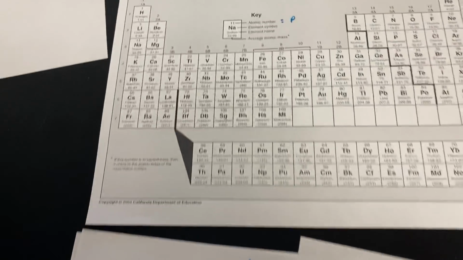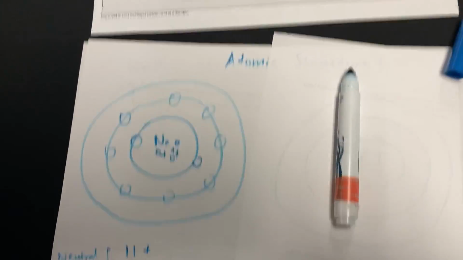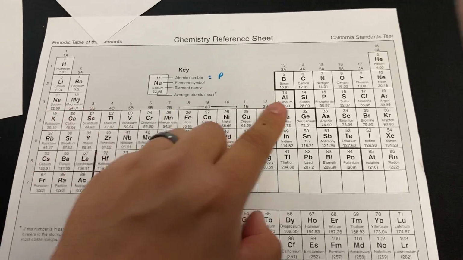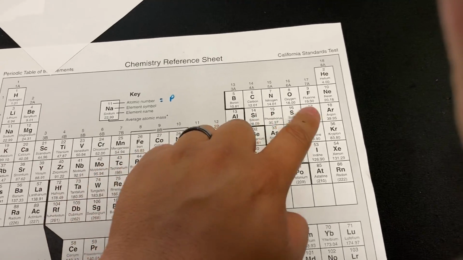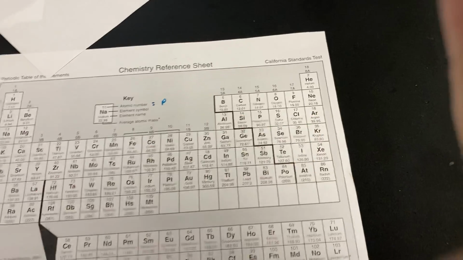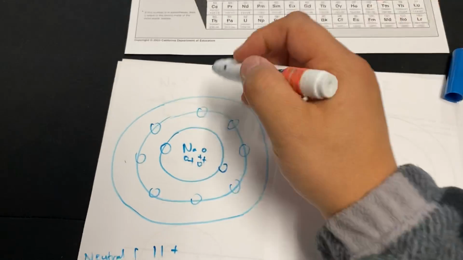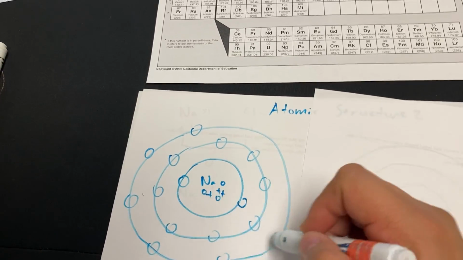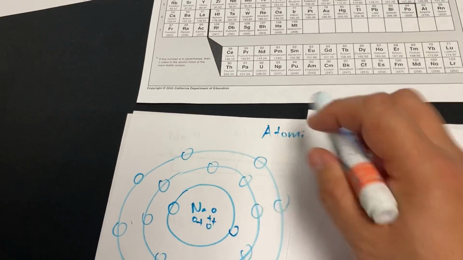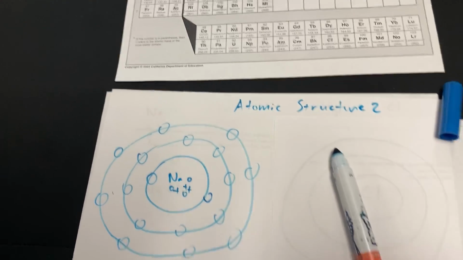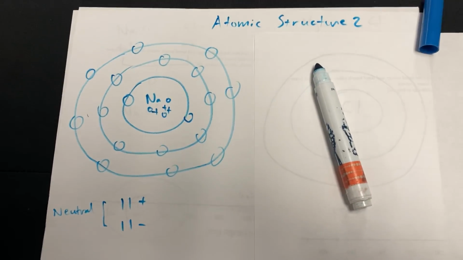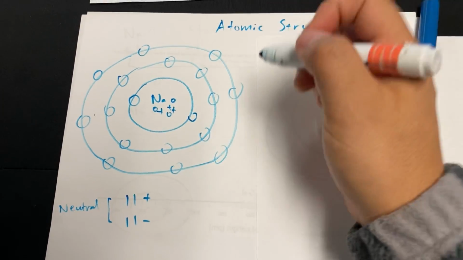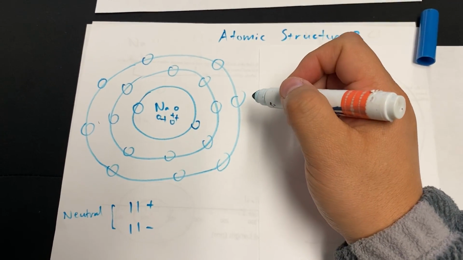And the third ring, since remember sodium's got 3 rings, is going to have the same as well: 1, 2, 3, 4, 5, 6, 7, and 8 spots for electrons. So I'll plug that in now as well. Now these are not something physical existing in these rings. These are just basically empty slots for electrons to be able to sit in.